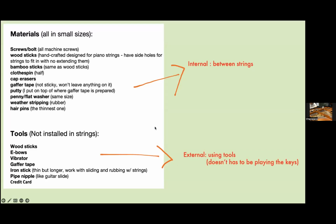Okay, I think in this part I'm going to show you some of my tools. So materials, and I have in parentheses all in small size, because I don't want to break the strings, and I don't want to get kicked out from the school or get blacklisted by a venue. Maybe I'm on a blacklist already, I don't know. But I tend to use smaller sizes because first of all, it's easier to prepare and easier to tear down, and secondly, it doesn't really hurt the strings. So that's why I say the first one, the screws and bolts.